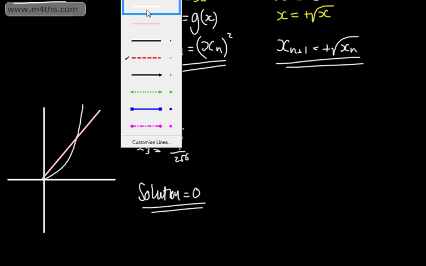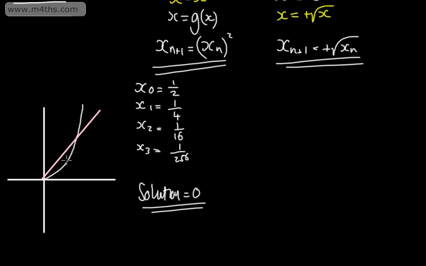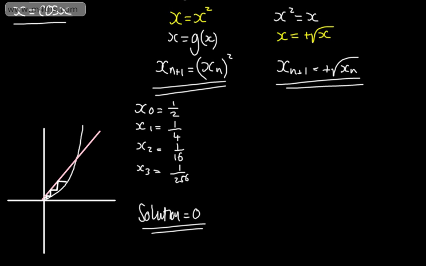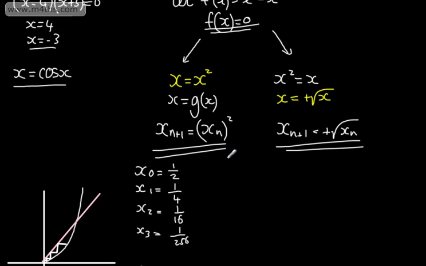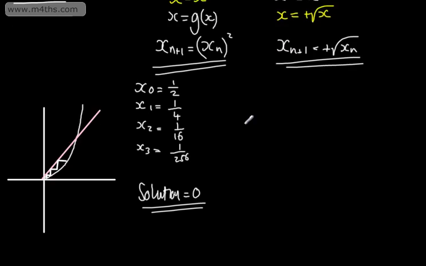So let's go ahead and put this on. Let's say that was 1/2. We do this, it comes down, we do that, it comes down, we do that, it comes down. Each time I'm pressing equals, it's choosing a new one, and it's going to locate this root right here. So let's go with this one right now. Let's start on this one with x is equal to, and we'll put this on. So that's located one root, and we know that one of the roots was 0, which worked out quite nicely.